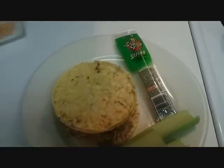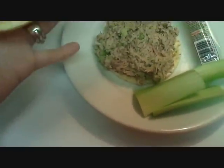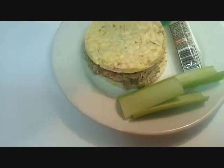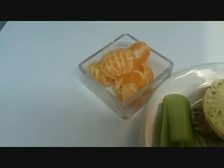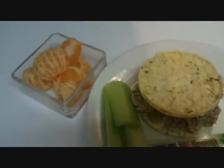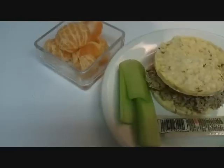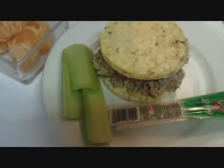Hey guys, it's lunchtime. I'm going to have a tuna salad sandwich — yes, that is a lot of tuna — but there's celery, onions, dill, and two teaspoons of light mayonnaise, so that is six points with the corn thins. Also a celery stick, a cheese stick which is two points, and a couple of cuties — just mandarin oranges. I've only had 32 ounces of water today, but it's more than yesterday and it's only about noon, so I'm doing pretty good.